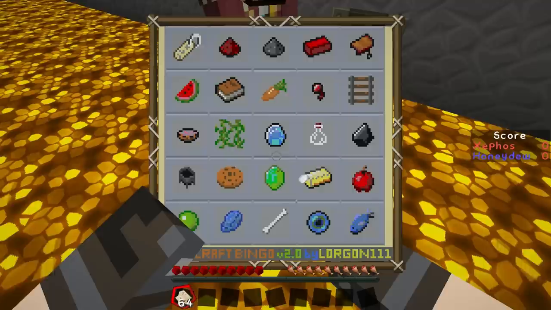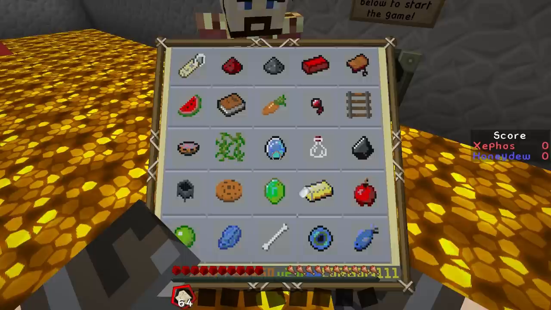Hello. Today we're playing Minecraft Bingo. How you doing, Simon? I'm good. I'm great. You excited? I'm very excited. Okay. I love bingo. So you have got a bingo card that I've given you.